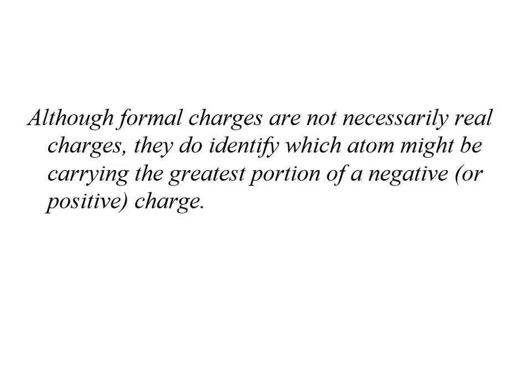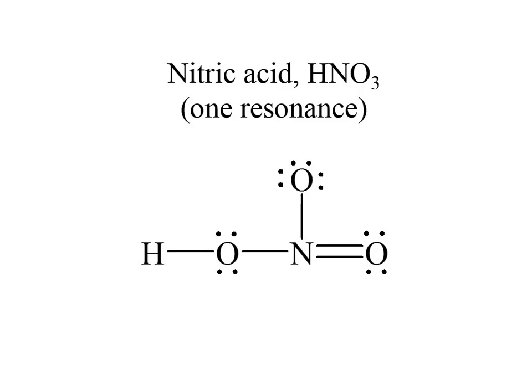Okay, so again, this idea of assigning formal charges to atoms in a Lewis structure of a molecule or polyatomic ion, it's a little bit faux, okay? But one of the things that they help you do, in addition to seeing if you have the best Lewis structure possible, is they help you to know where the partial negativity and partial positiveness of a molecule would be. So I'm going to do one example.